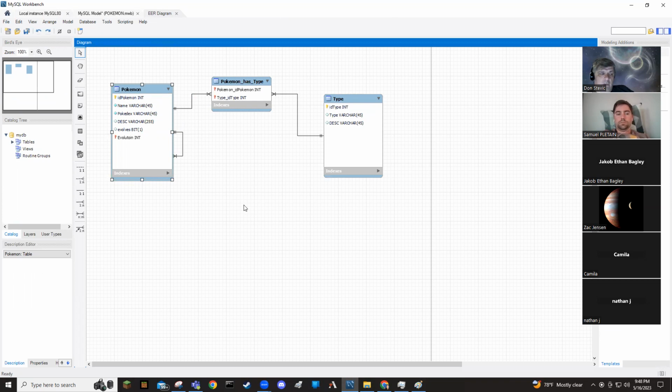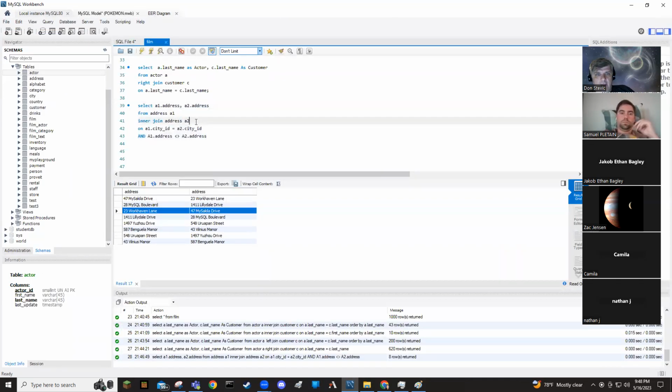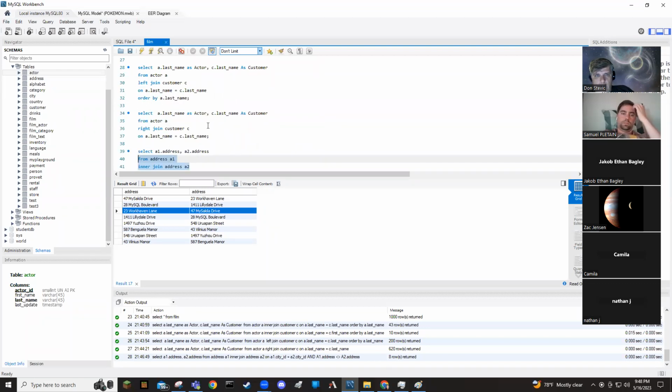The whole purpose of that exercise was to explain aliasing to you and why aliases are necessary. My only problem with that conversation is aliases are always necessary. You don't just do it on self-joins. You always want to alias your table names because it saves you a lot of typing. Because whenever you're doing joins, you have to tell it specifically which table the column is coming from for clarity of purpose.